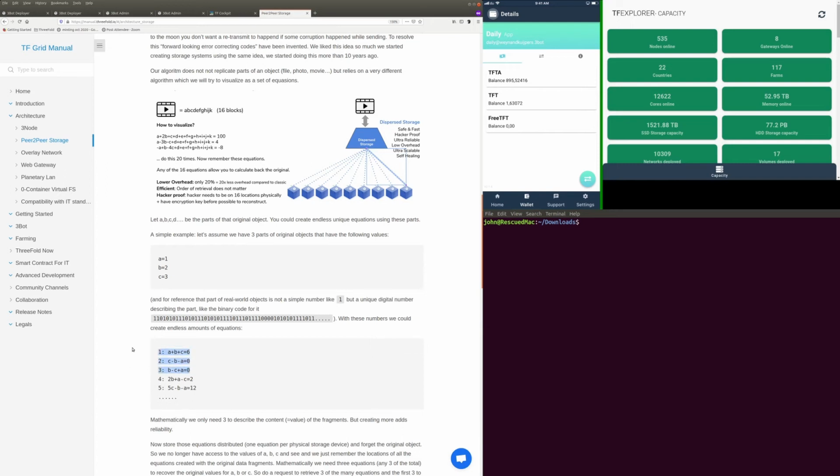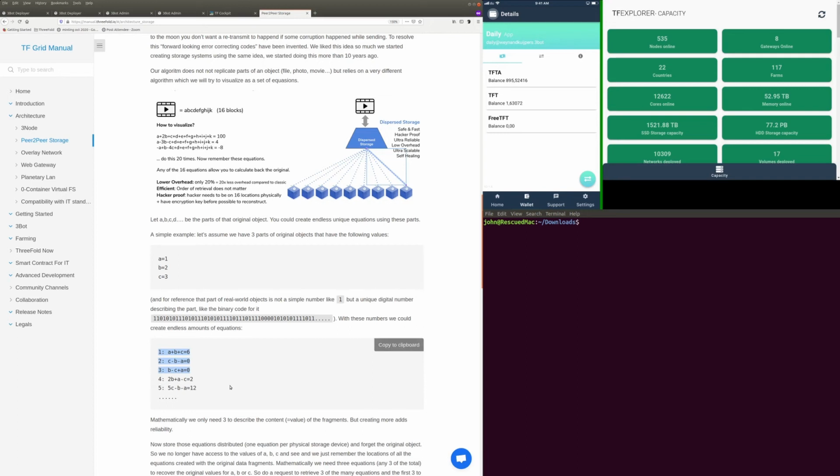And if you remember a little bit about what was taught back in secondary school, back in high school, about algebra, if you have 3 variables and you don't know the values of those variables, you need 3 equations to be able to solve that system. It's a matter of substitution that allows you to find the values of those 3 variables. Now the magic starts here.